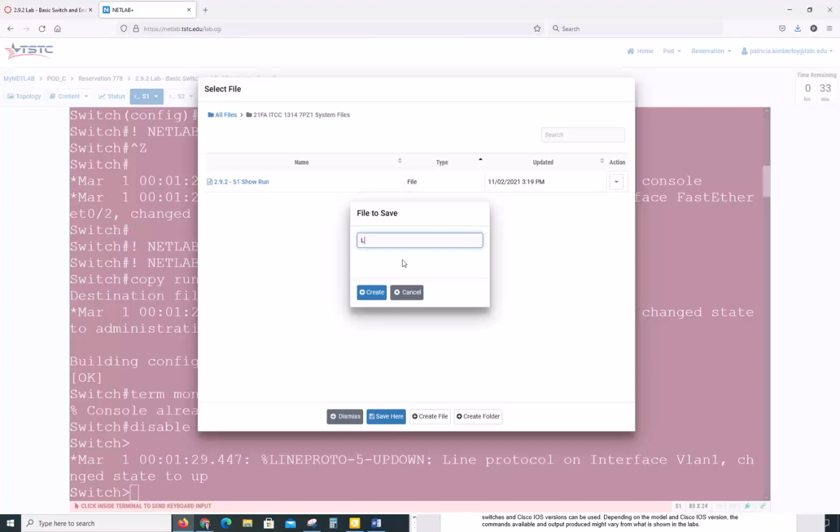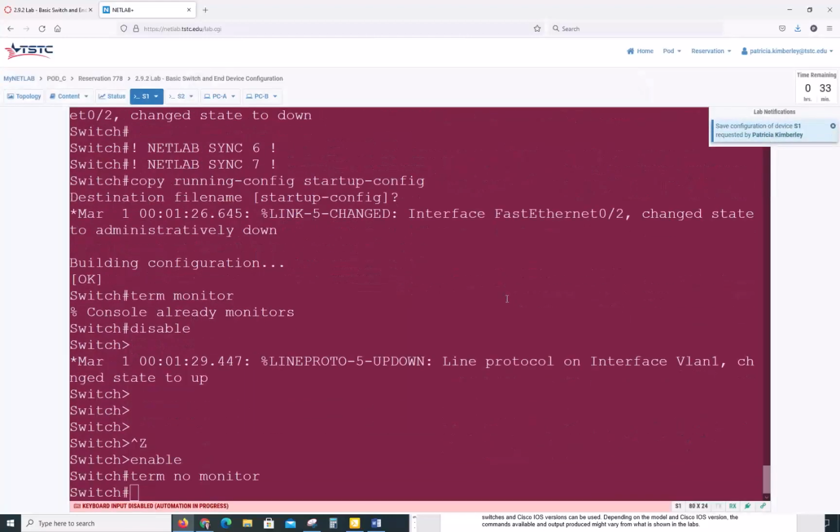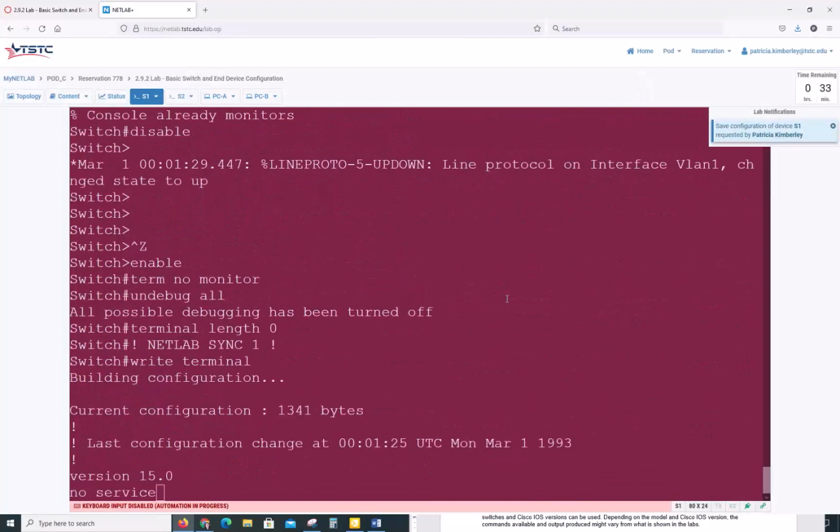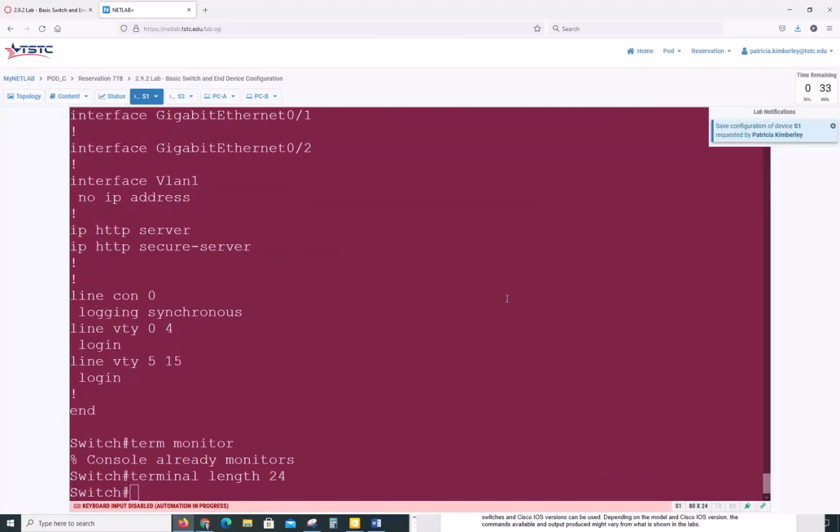I'm going to call it, and click Create. And you see how it's saving the configuration to the file.